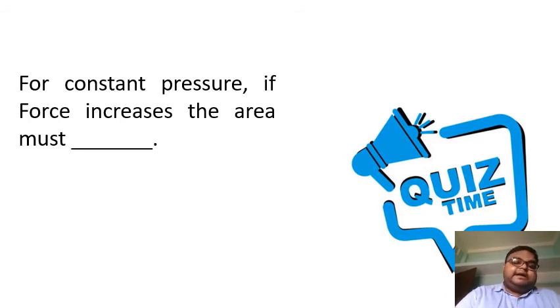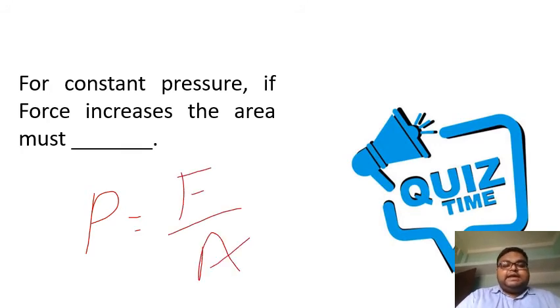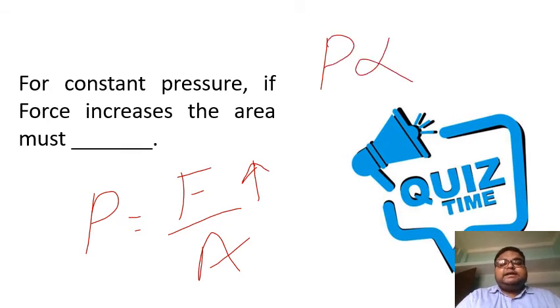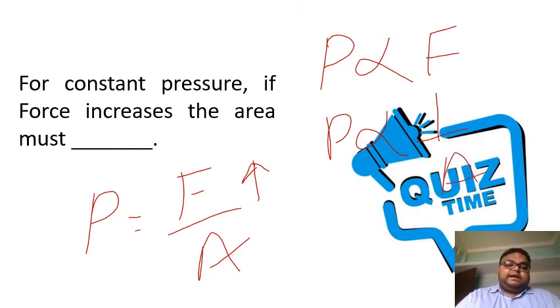Okay. So we know that pressure equals force per unit area, right? It is saying that the pressure term is constant. It is not going to change, but the force has increased, right? So the force has increased and the pressure is not changing. Then what will happen to the area, students? We can say pressure is directly proportional to the force, and pressure is inversely proportional to the area, right? So if the force has increased, the area must also increase, so that the pressure remains the same.